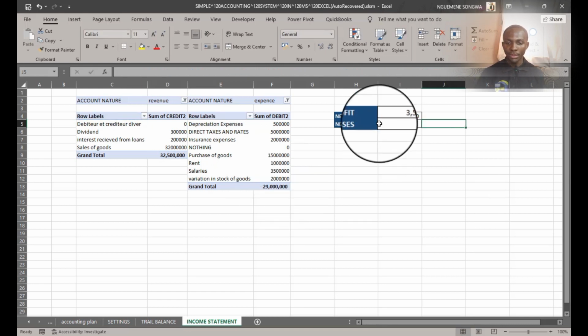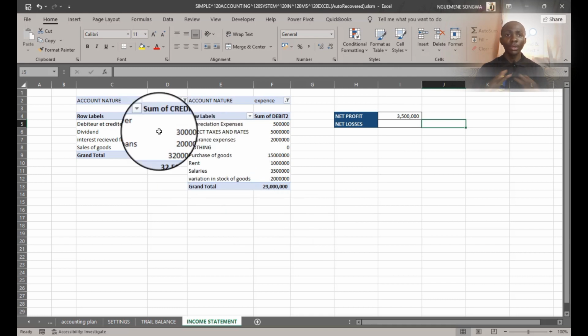Good. So already we saw this in our previous class. I just wanted to convert it to start with the revenues before expenses.